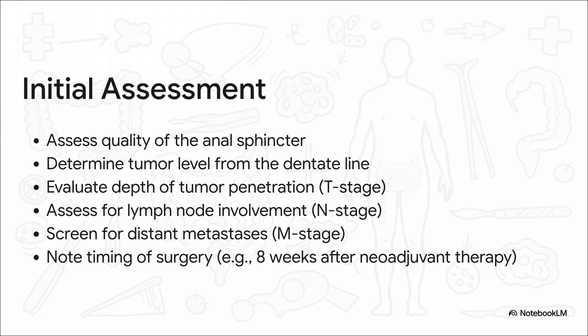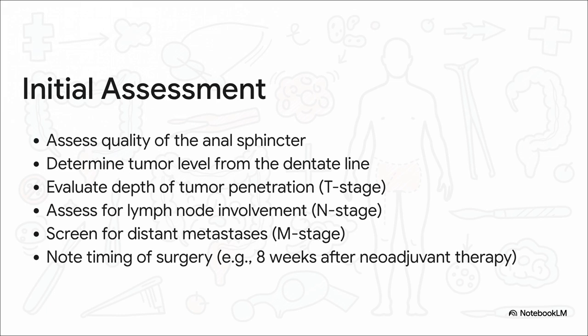So first things first, I need to clinically assess the quality of the anal sphincter with a digital rectal exam. Is a sphincter-sparing procedure even on the table? Next, accurate staging is paramount. We use the TNM system for this. So that's assessing the T stage, which is the tumor's depth, the N stage, looking for lymph node involvement, and the M stage, screening for any distant metastases to make sure we're proceeding with curative intent.